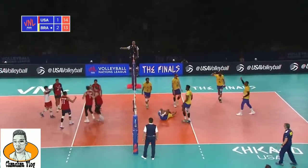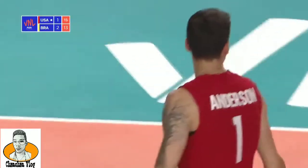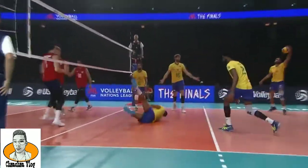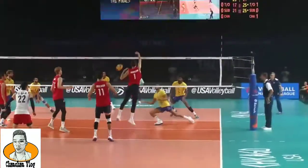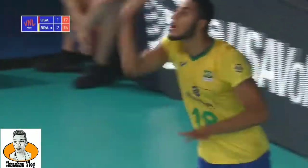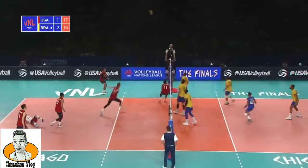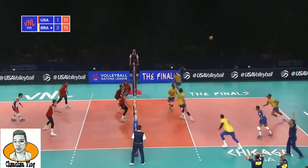What a fabulous set that was from Michael Christensen — it had no spin all the way across the court. Like the ball was in a freeze frame making its way out. Well watched by Mr. Anderson. Sometimes better to be lucky than good. But a nice high swing by Garrett Magatiti out of system.